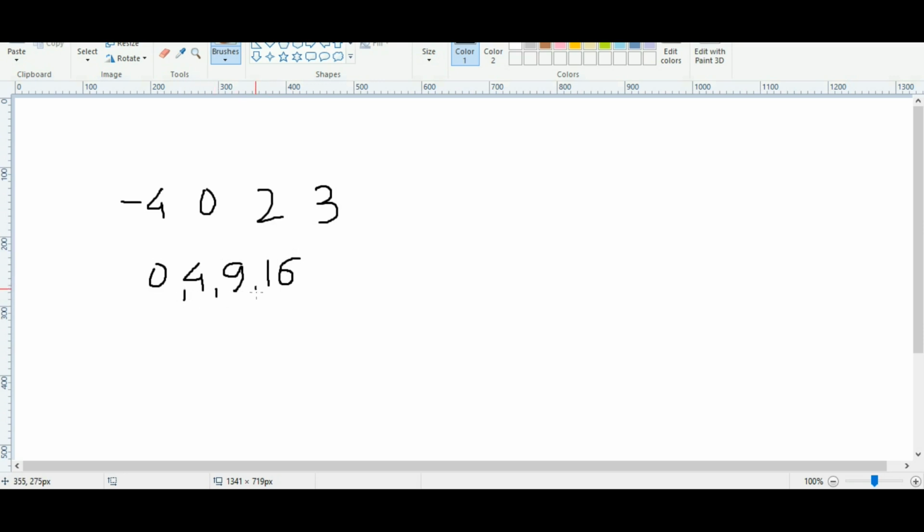What we can see is that either this number will be the greatest or this number will be the greatest, and then either this or this. Because if our number is negative, either the first or the last one will be the greatest.